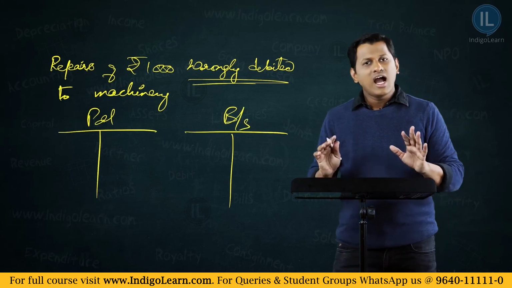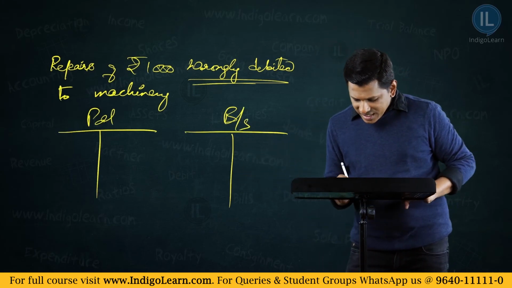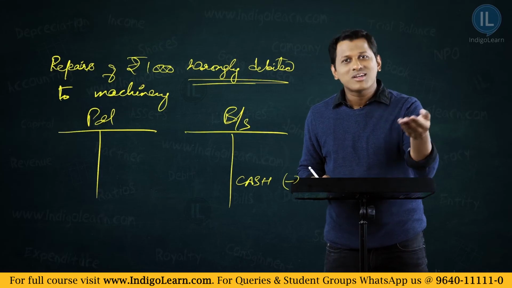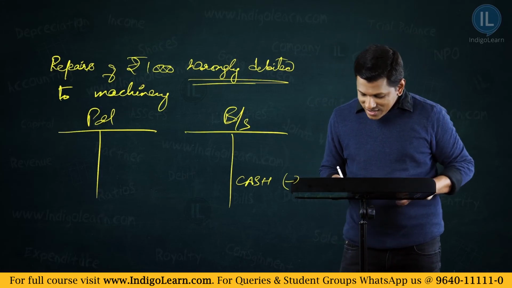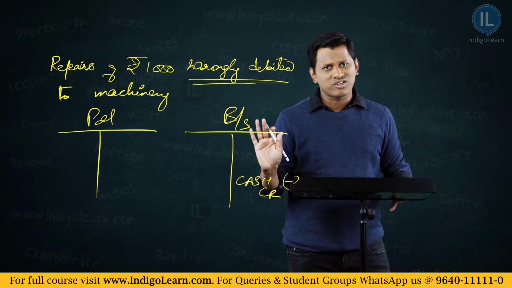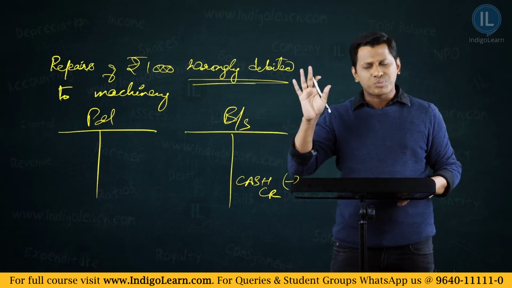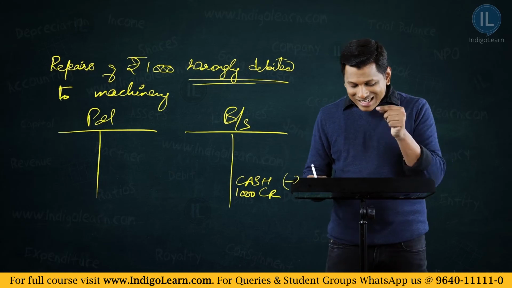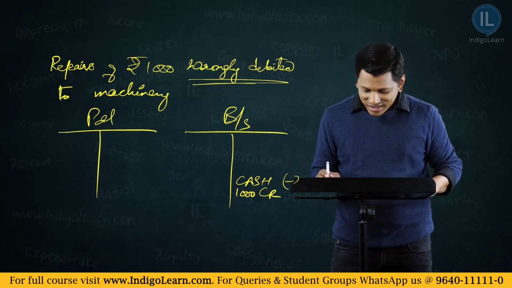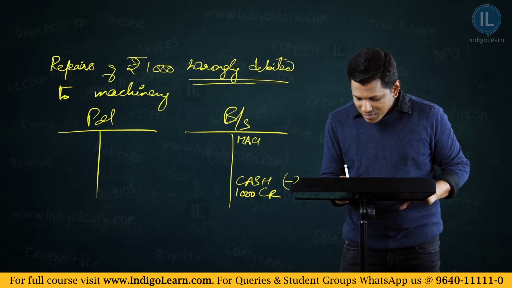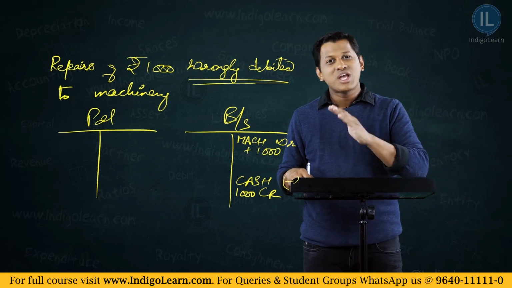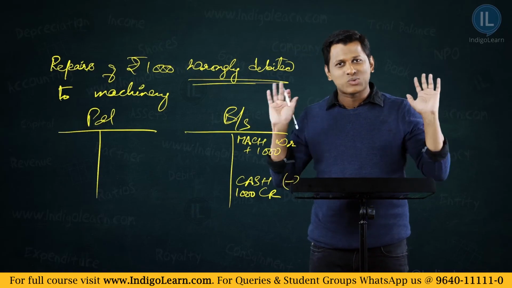P&L, balance sheet. When you incur some expenditure towards repairs, say cash went out. Cash going out means cash account should be credited. So cash should be credited. No confusion. Okay. So cash has gone out and 1,000 rupees of cash has to be credited. Now the question is about what should be debited. The company wrongly debited to machinery. So what they have done is they said machinery debited 1,000. So 1,000 of asset cash reduced, 1,000 of machinery which is an asset increased. That is what the company has done.